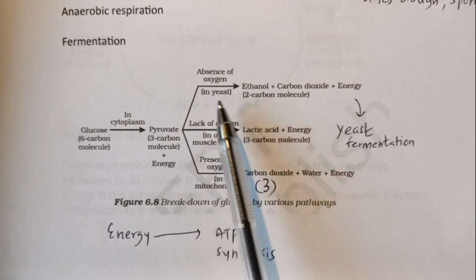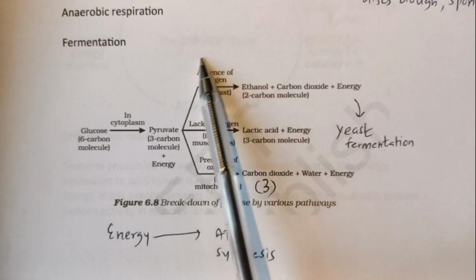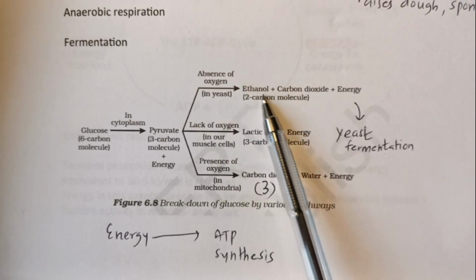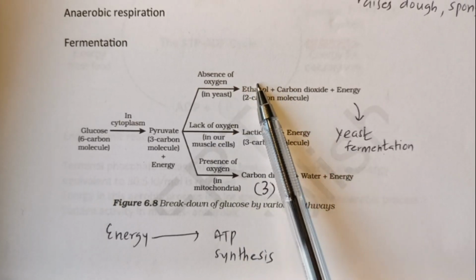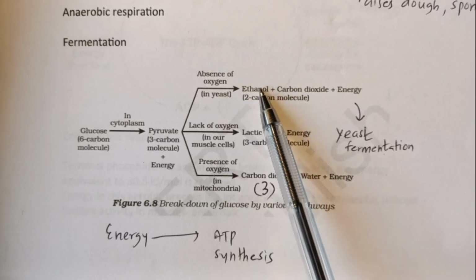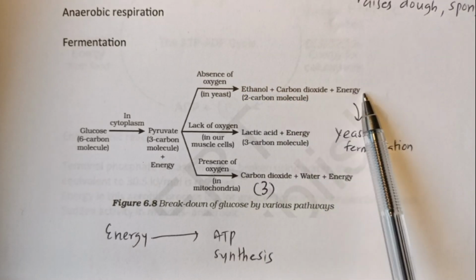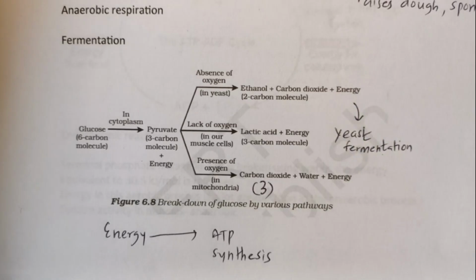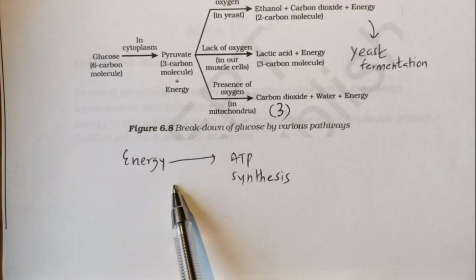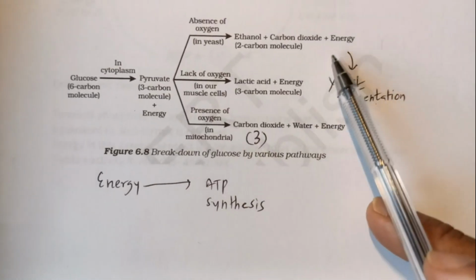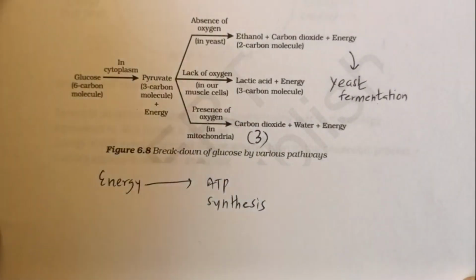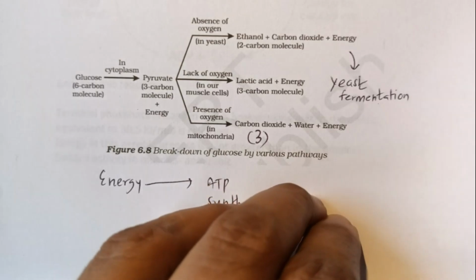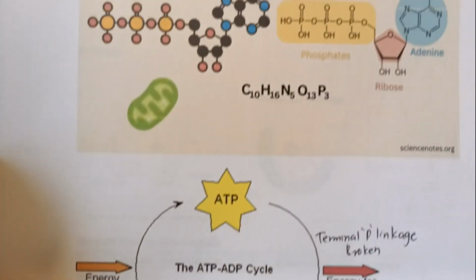But in certain organisms like yeast, the process is anaerobic, and that will lead to production of ethanol. So fermentation gives rise to ethanol, that we have seen in our previous classes, and then there is a release of carbon dioxide and energy. Ethanol is a 2 carbon molecule. That takes place in yeast, and that's called fermentation. And this energy that is released here is used to make ATP molecules. So these ATP molecules are also called the energy currency of the body.